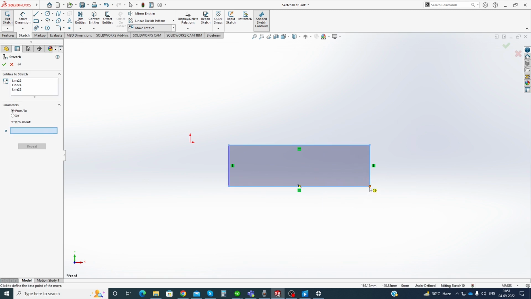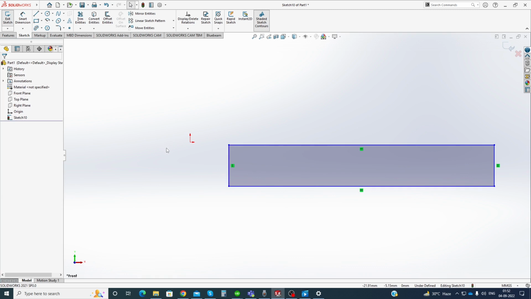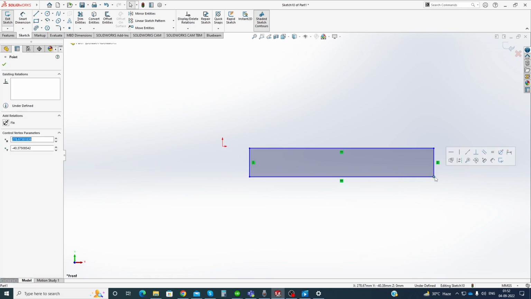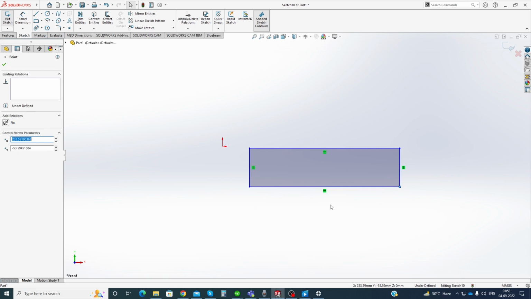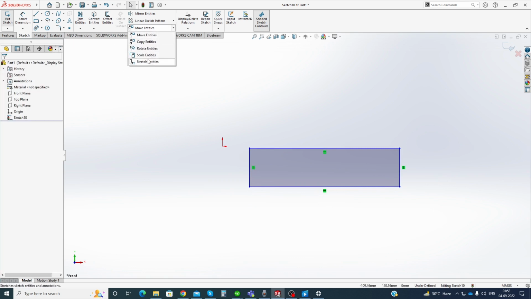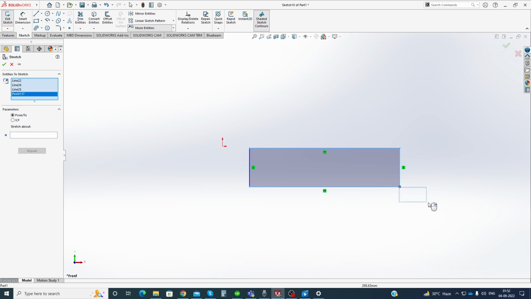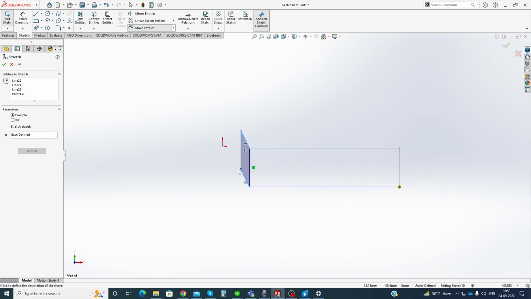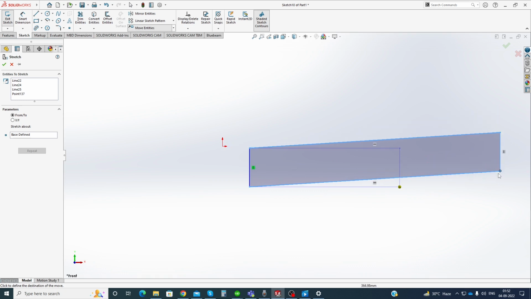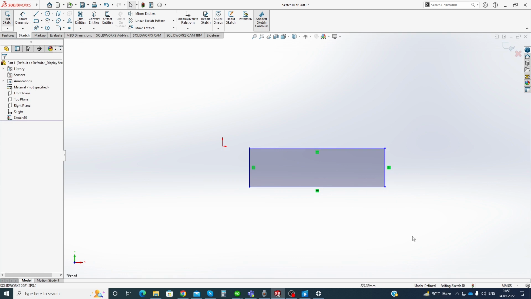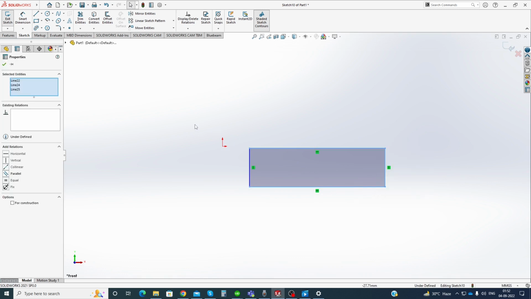Stretch about. So it is as good as simply dragging the rectangle by picking it up. Let's try it one more time. So basically, what is happening? You see the difference? Normally when I stretch it, it also increases its height. But right now, because I have selected only this portion of it, that's why it is behaving like that.